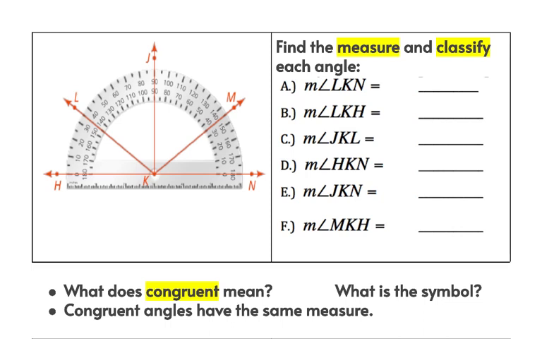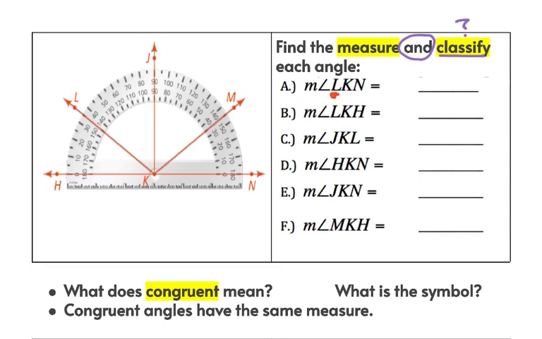So now we're going to do two things. We're going to measure and we're going to classify each angle. So two answers. Be careful with that, because a lot of times on tests and quizzes, students just measure and they don't classify, or they don't know what this word means. So I'm telling you, that word means you're going to call it an acute, obtuse, a right, or a straight angle.